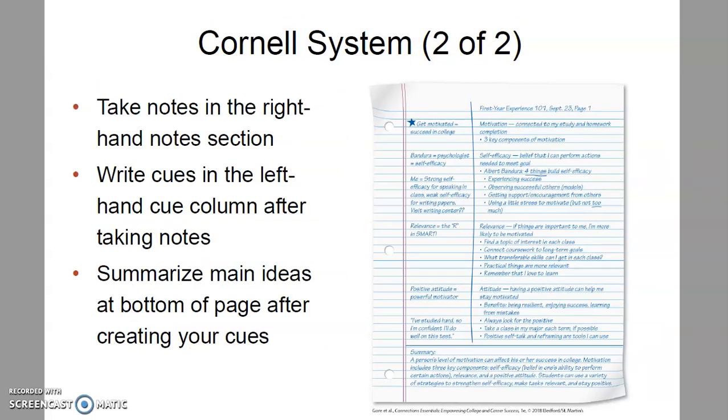Again, you take your main notes on the right, then you bring keywords and phrases into the Q column on the left, and at the bottom, you write a summary in your own words. Can you imagine if you did these 3 steps for everything in your classes or your textbook, how powerful your learning would be? Again, this one is not just a note-taking system. The Cornell system is a learning system.